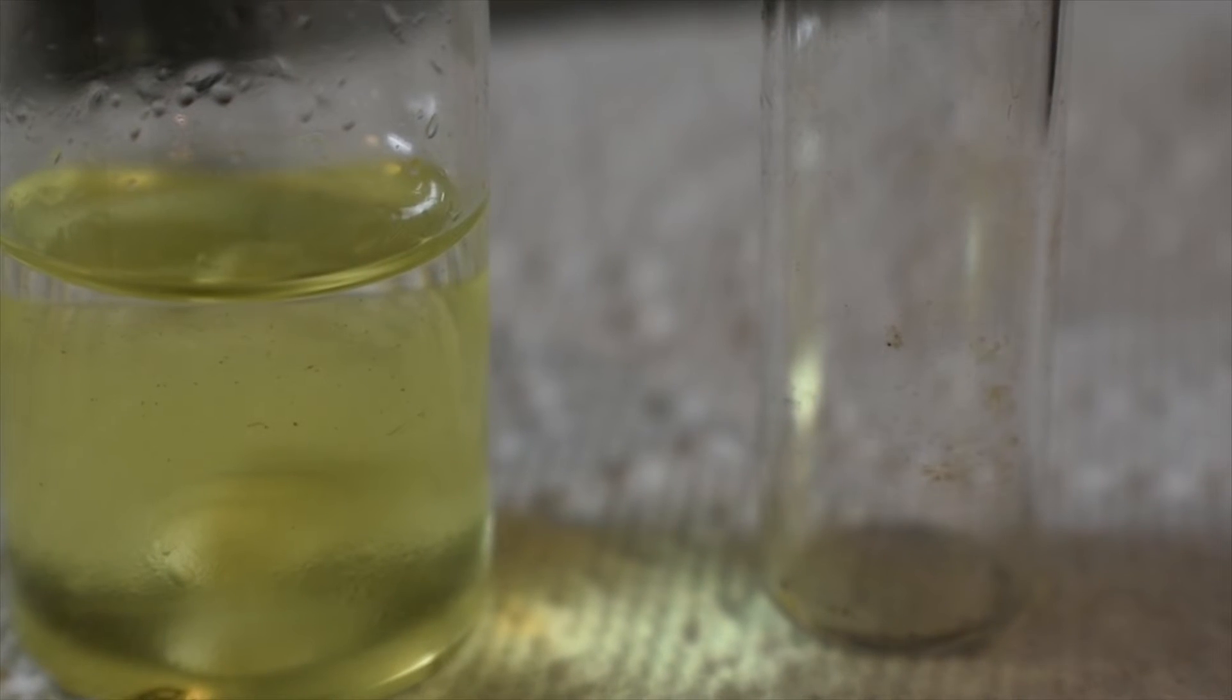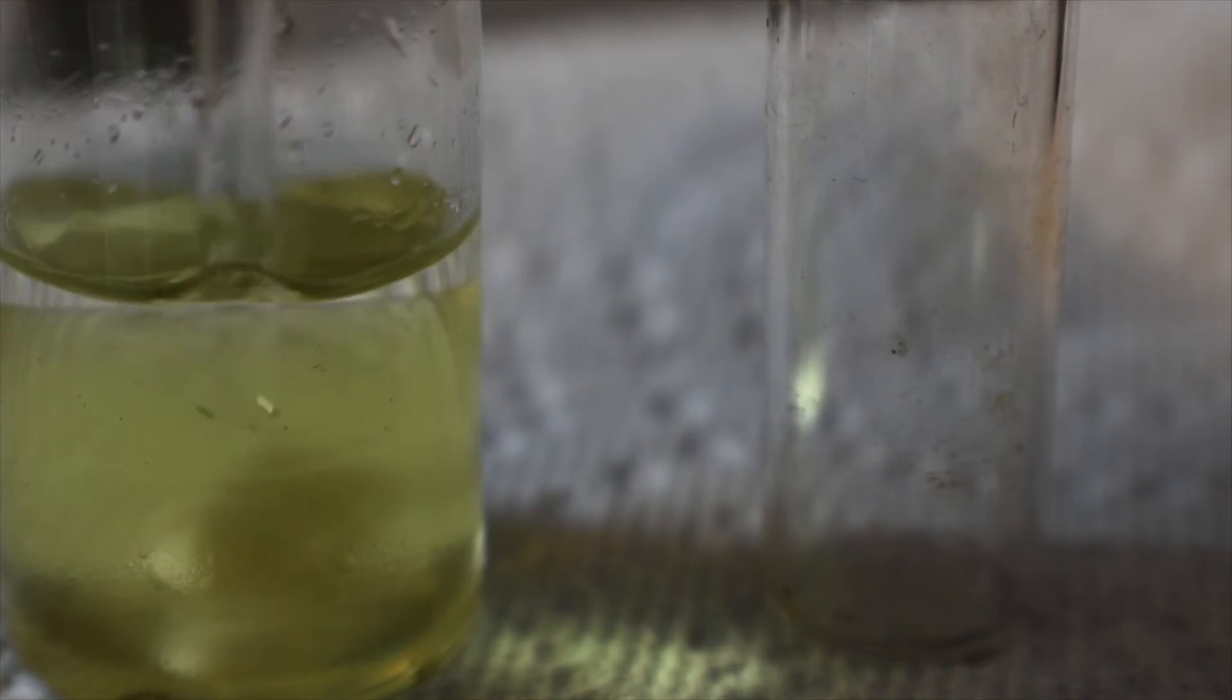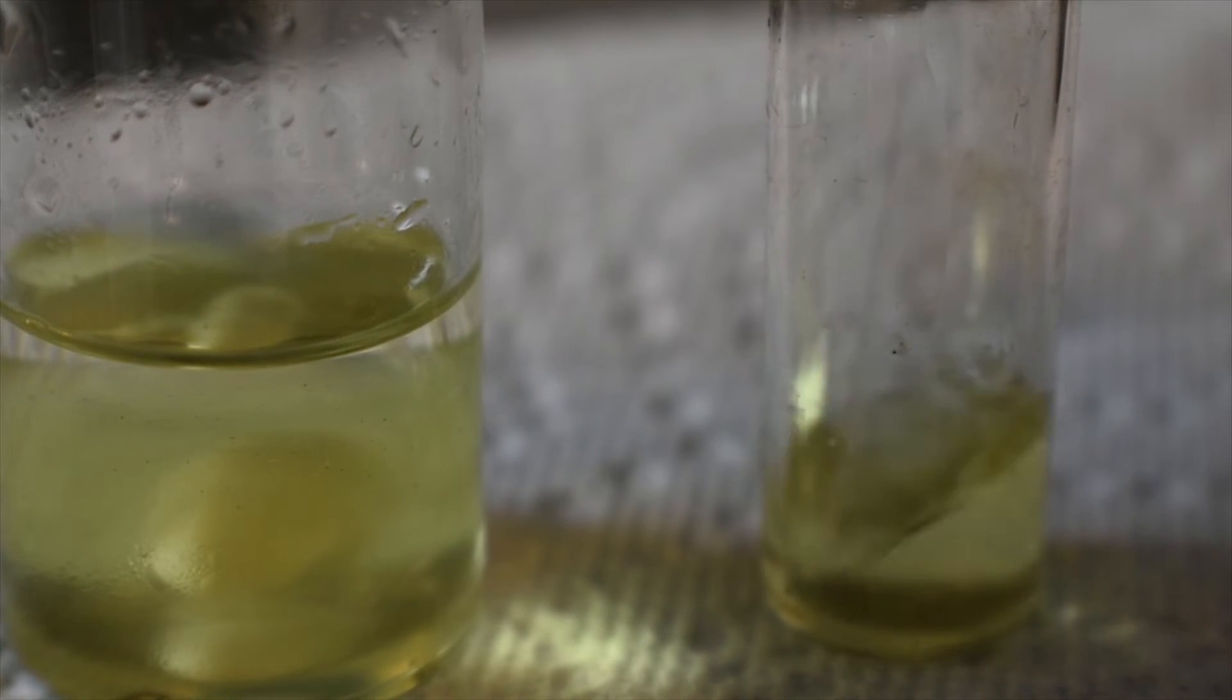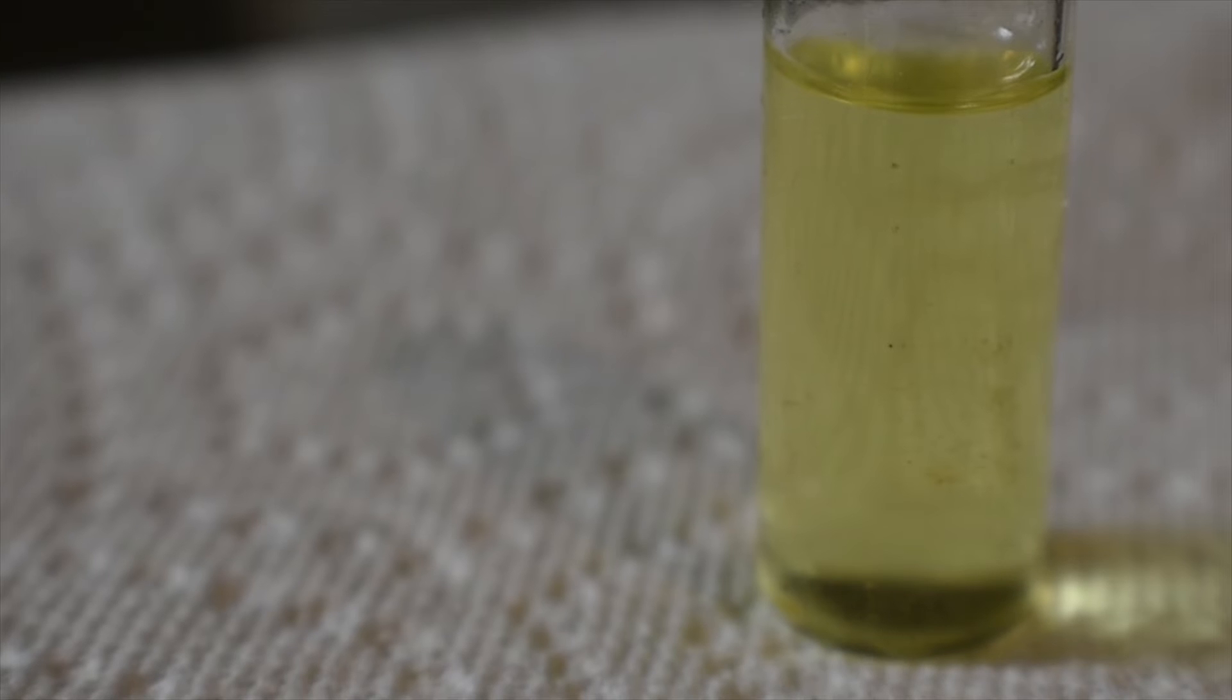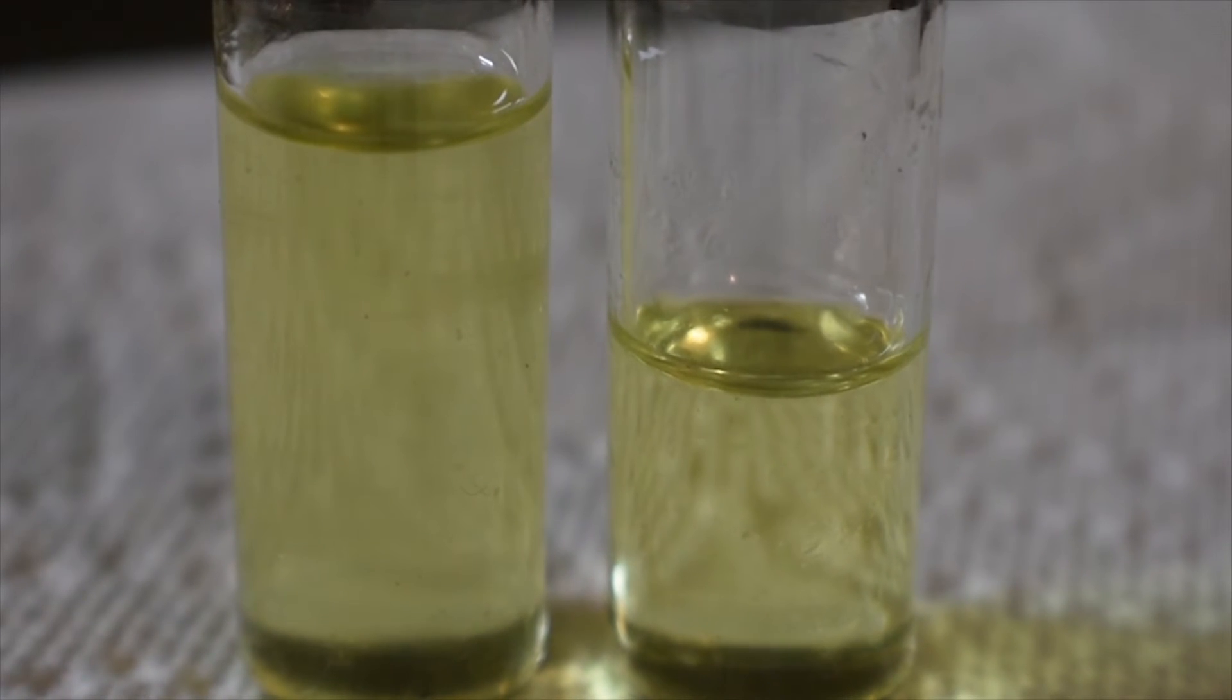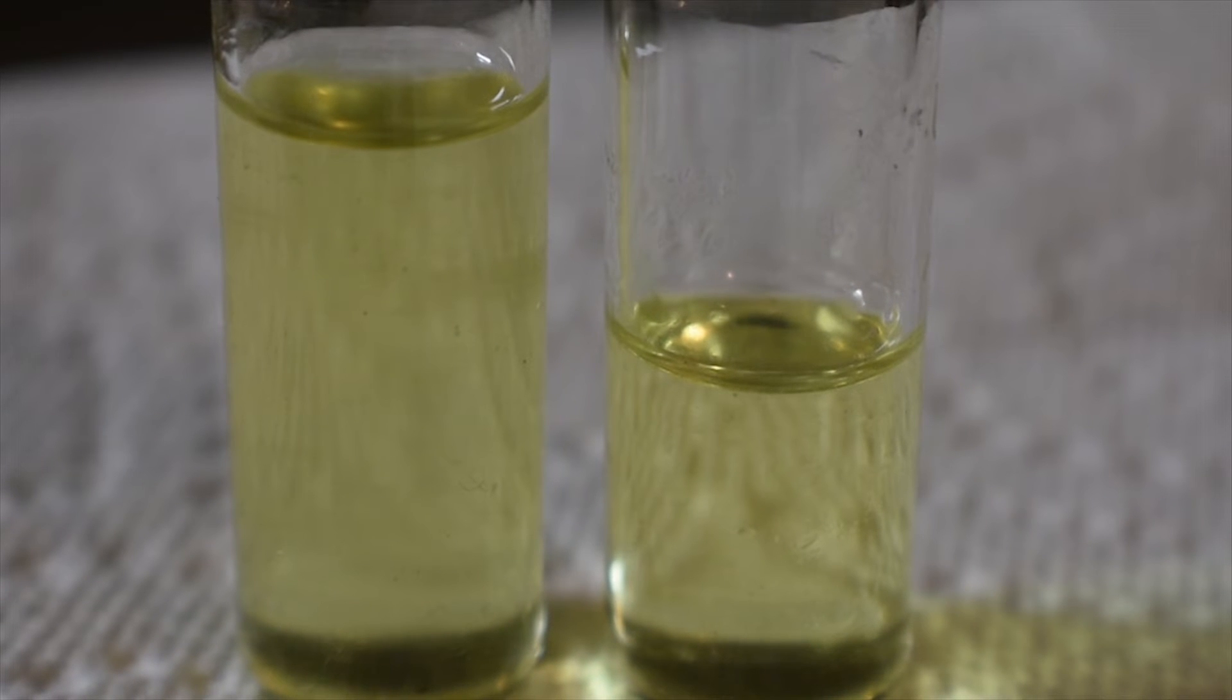What I'm going to do now is pipette the bottom organic chloroform and uranium complex layer to a smaller dram vial for complex isolation. Well, there's one vial down. Now onto the next one. So what we have here are two vials of our 18-crown-6 uranium-6 complex. What we can do now is put these in a cold place such as a freezer to isolate the complex.